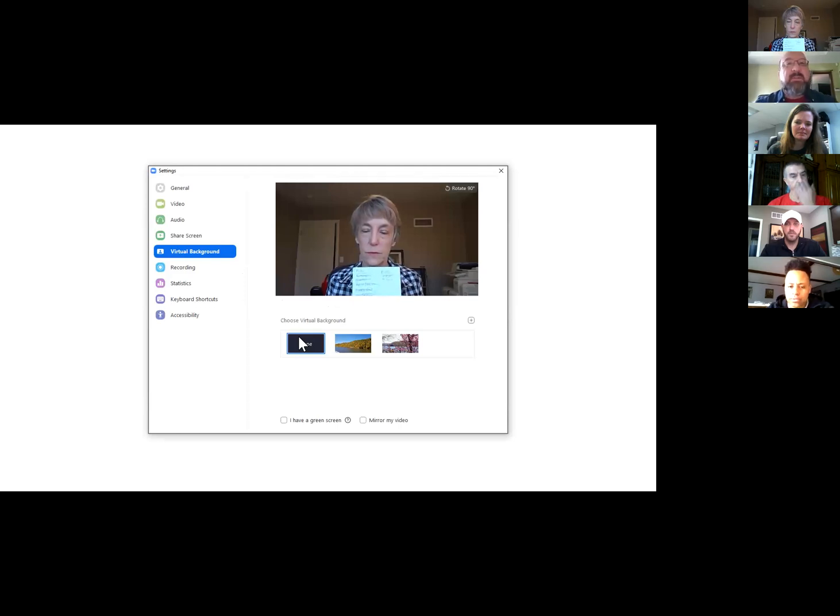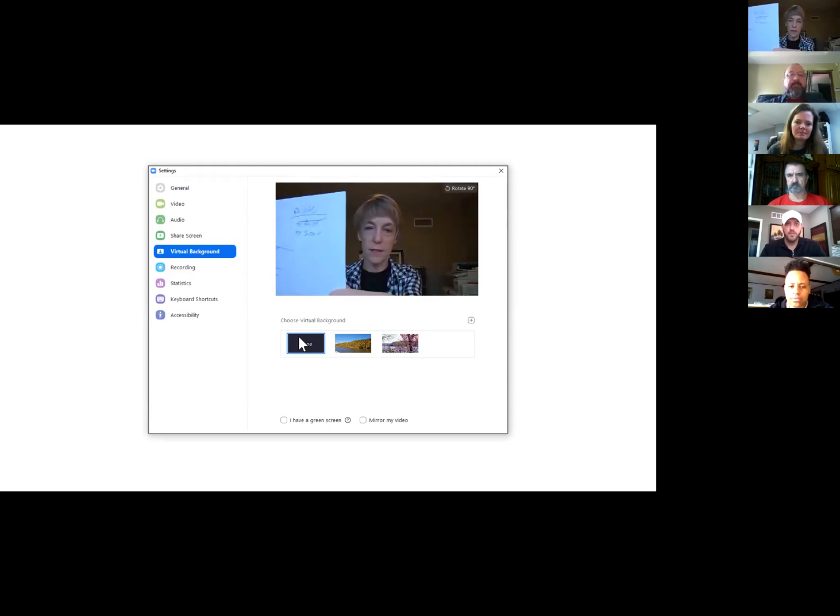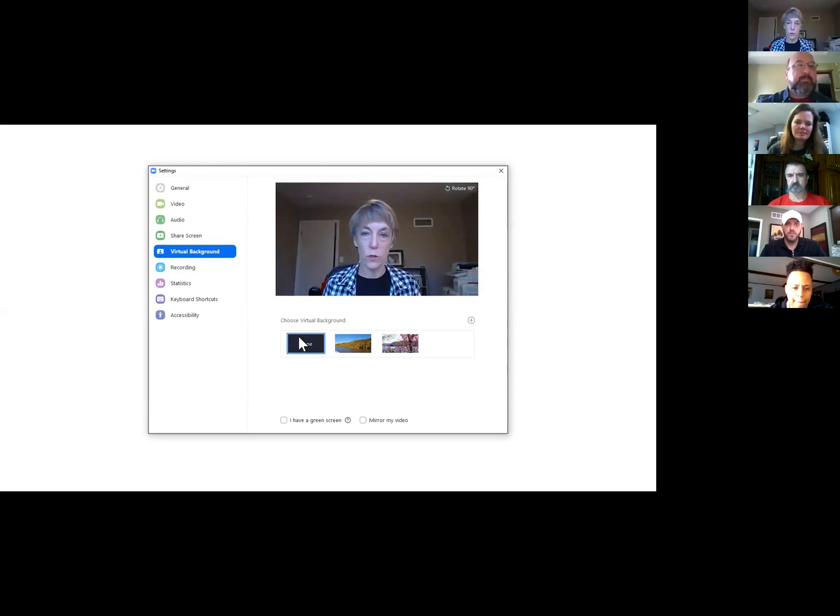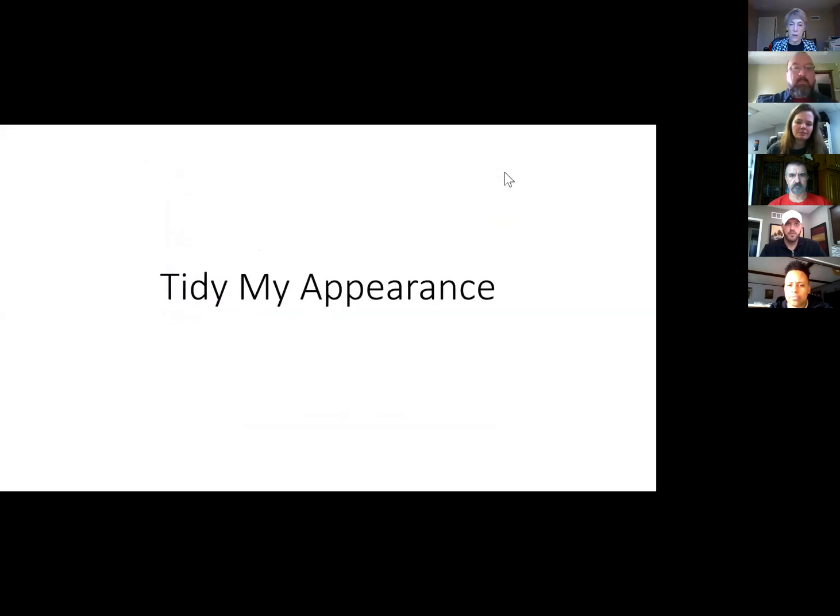And if you've ever noticed, sometimes when you see pictures that people put up from their phones, the image is reversed. It has to do with the camera that's in the phones. So this feature reverses that for you. So if you're trying to hold something up to the camera like this and it's backwards, you need to mirror your screen so it'll make the words go in the right direction. Although I would say if you're doing words, you're probably going to be better off using PowerPoint. Although you've seen the videos on the internet where they're doing cards. So if you're going to do that, you want to mirror your screen.